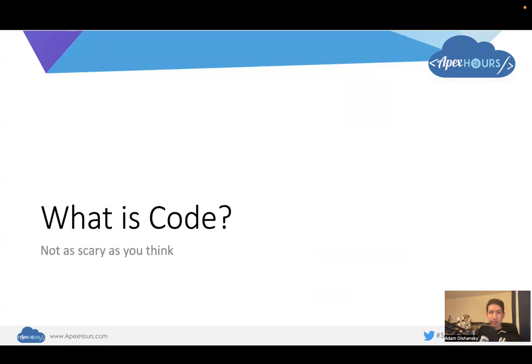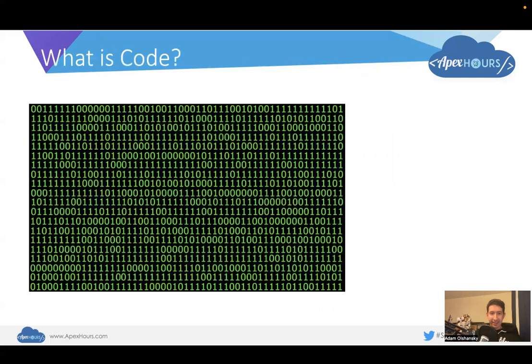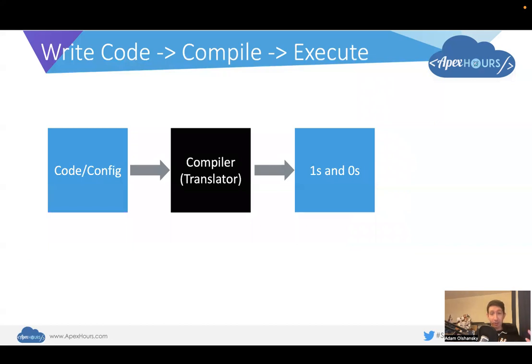All right, so we're going to start off with what is code. And I promise it's not as scary as you think. At the end of the day, this is really all code is. It's ones and zeros. It's computer language. Right now, I don't know about you, I do not speak in ones and zeros, unfortunately. And fortunately, most other humans don't speak in ones and zeros either.